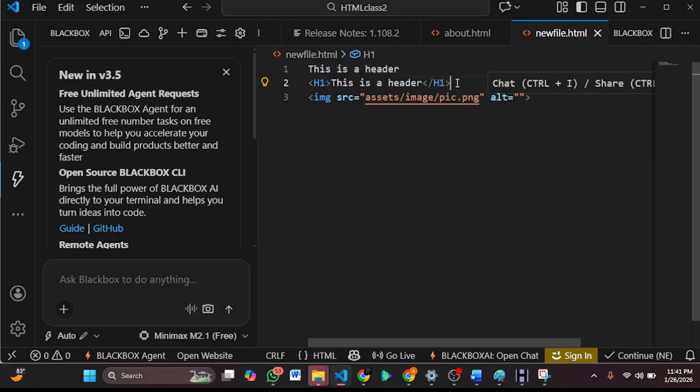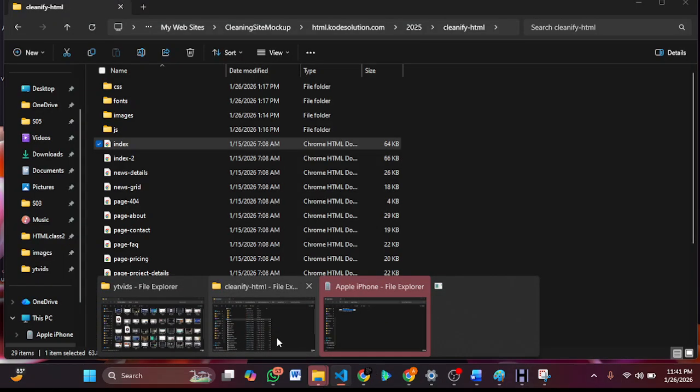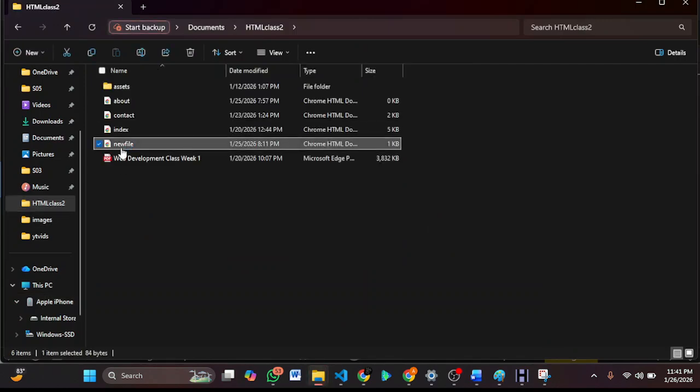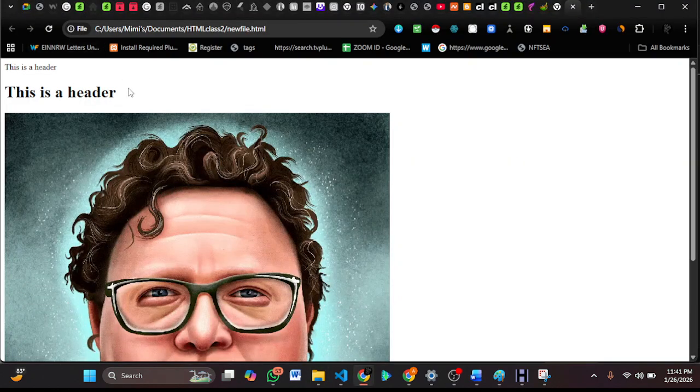So in this case, H1 means header 1. So we're just telling it, make it bigger, make it bolder, make it larger. And we saw the output of this in our last class, where when I opened it up, it was much bigger, as you can see here. It was larger than the other one because of, again, the instructions given to it by that header tag. So let's just break that down so that we understand that.